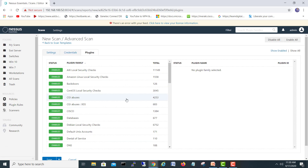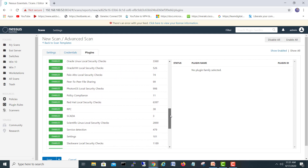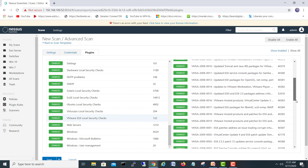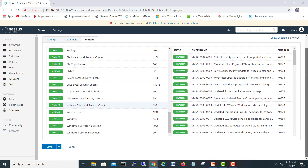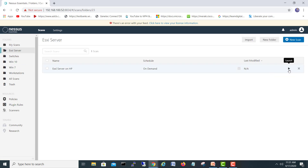For privileges — sudo or something? No, root is the only thing needed. Now let's go to Plugins. We'll look for the VMware virtualization plugin. Going down through firewalls and channels — here we have VMware with 132 plugin files. It will check everything related to VMware ESXi. I'll save the scan, go to ESXi servers folder, and start the run. Scanning has started — I'll come back when it's done.